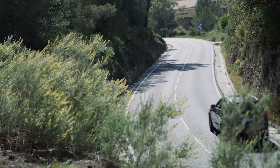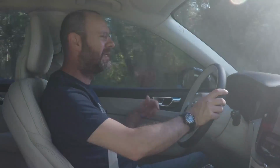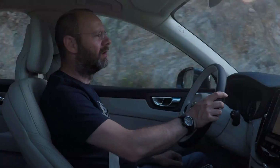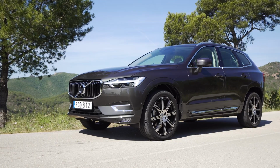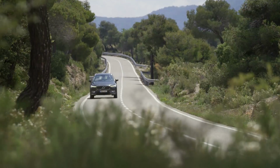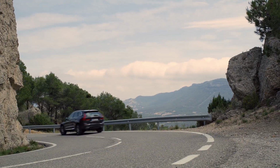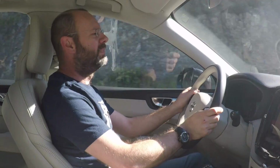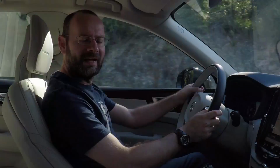It's also that little bit more compact than an XC90, which does matter in the UK. It's not a problem in the US and places, but in the UK, crikey, when you park that in some multi-storey car parks, it can feel wide. This car does not, actually. It's only a 5-seater, but it is a nice shape. So, predictable, dependable, very XC60. But actually, you know what? If the last car was anything to go by, that is no bad thing.